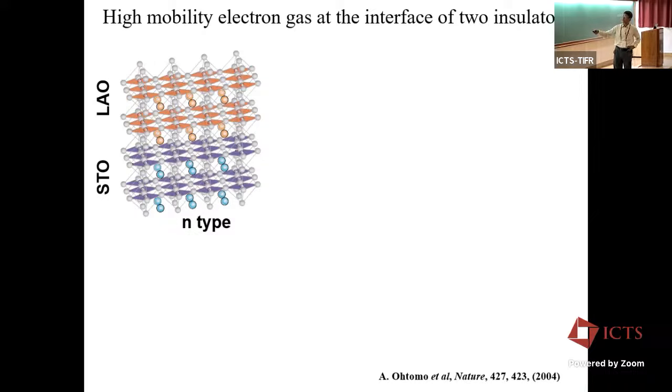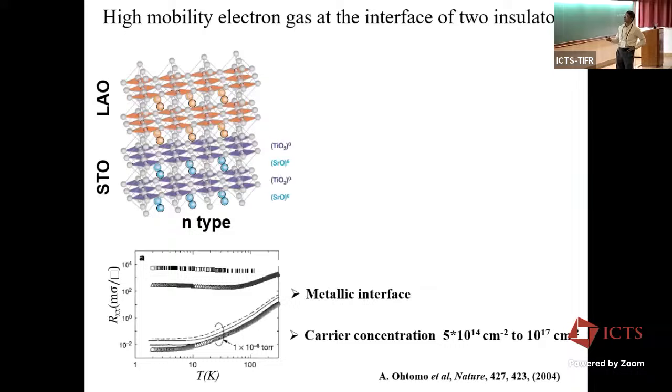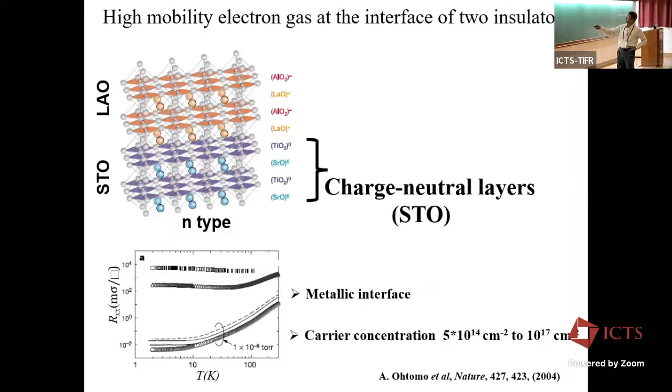Similarly, in SrO, strontium is 2+, oxygen is 2-. So the SrO layer is also charge neutral. But when you come to lanthanum aluminate, that's no longer charge neutral, because aluminum is 3+, and you have 2 oxygens, that's 4-. So that's going to be negatively charged, and LaO is going to be 3+ lanthanum and oxygen 2-, that's going to be positively charged. Of course, the material as a whole is charge neutral, but it alternates its charge state, unlike this one, which is charge neutral in every step.